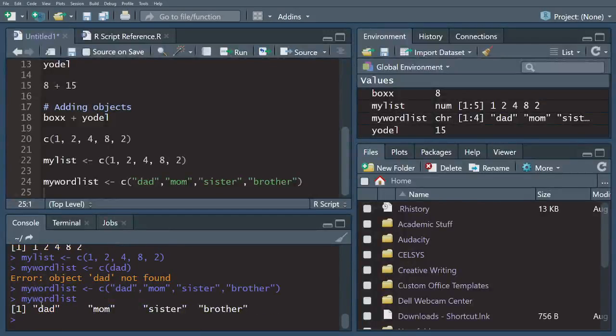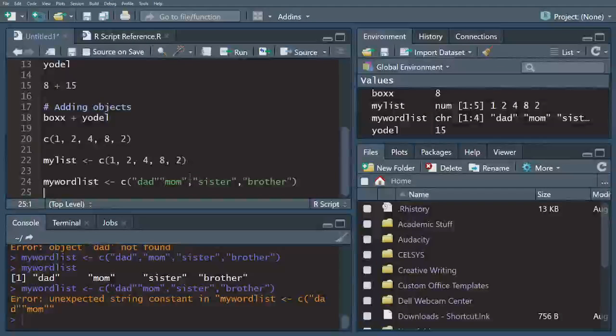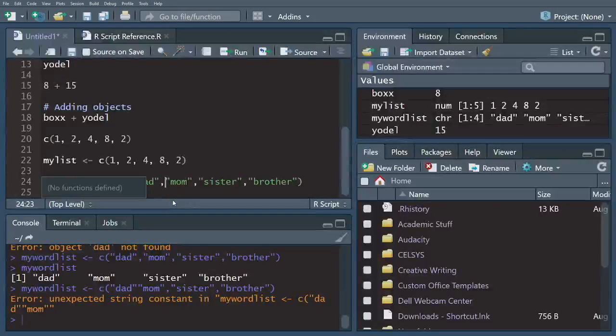And we can call that down here and it'll show me what's inside of it. Pay attention to these commas. If you don't have commas in there, R will get confused. So if I run this without the comma, it's like, okay, I don't know why these two things aren't separated. What is with these two quotation marks right in a row? So the commas just say these are separate items in the list.